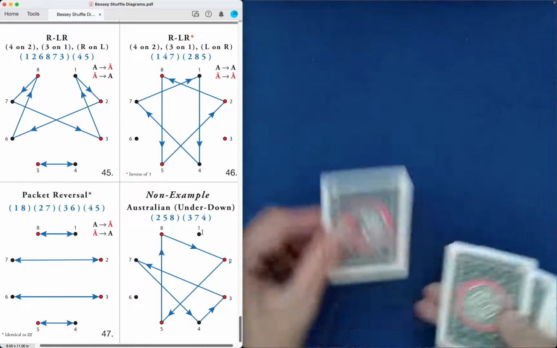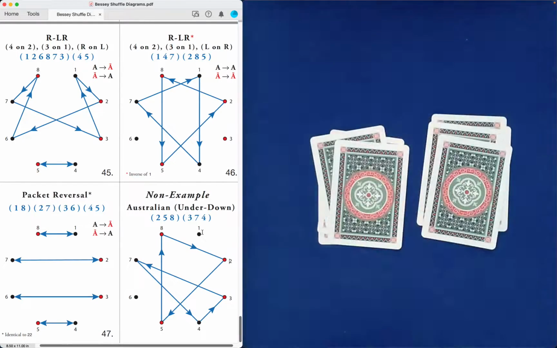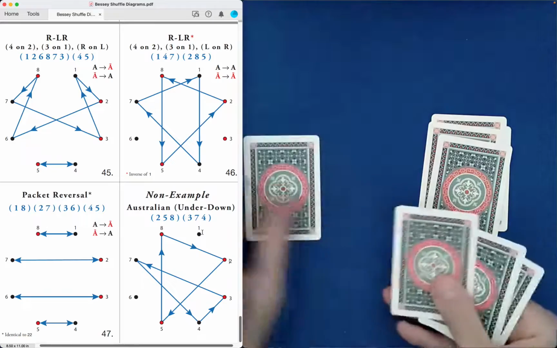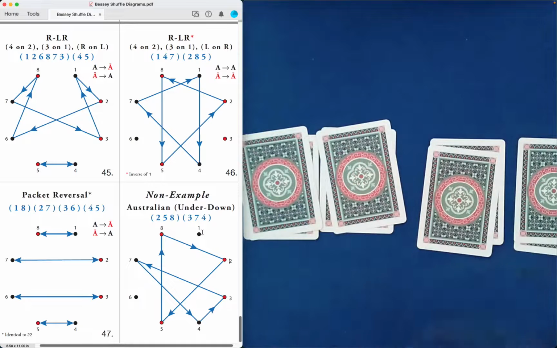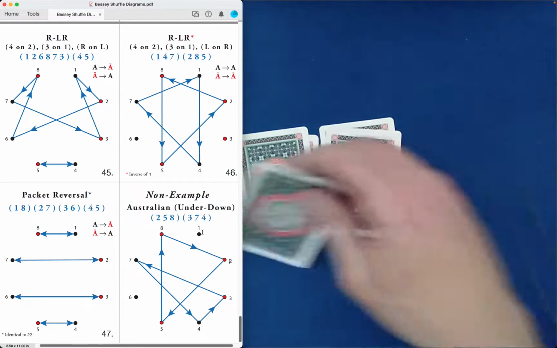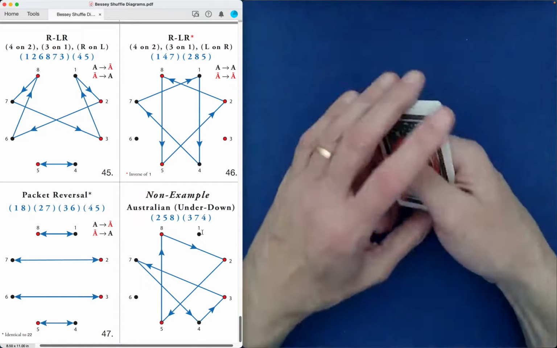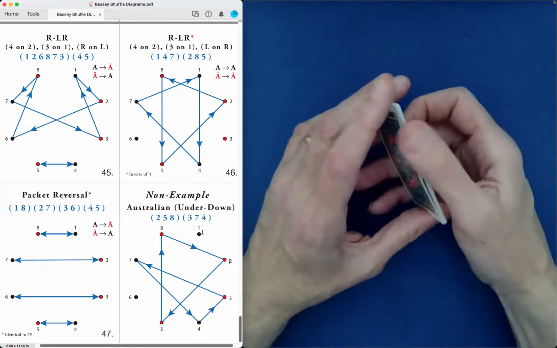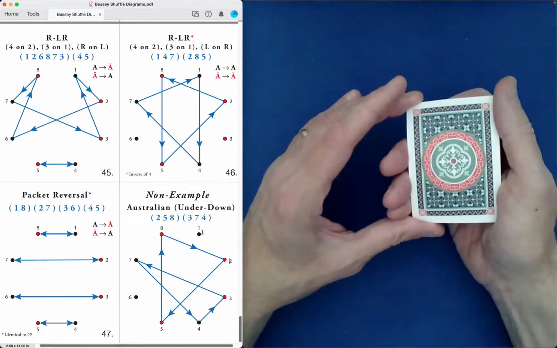And why don't we finish with one of these repeat LRs, one more of those. In fact, we can do one of the ones we talked about today. So this is where you deal it out into left pile and right pile, and then do the same thing for each half. And then if we perform, let's say, shuffle 46, it's a kind of a leapfrog, we're going to stack 4 on 2, 3 on 1, and then we're going to stack left on right. Okay? So the point is you can perform shuffles for a very long time where the spectator is freely deciding which ones and how many and what order.